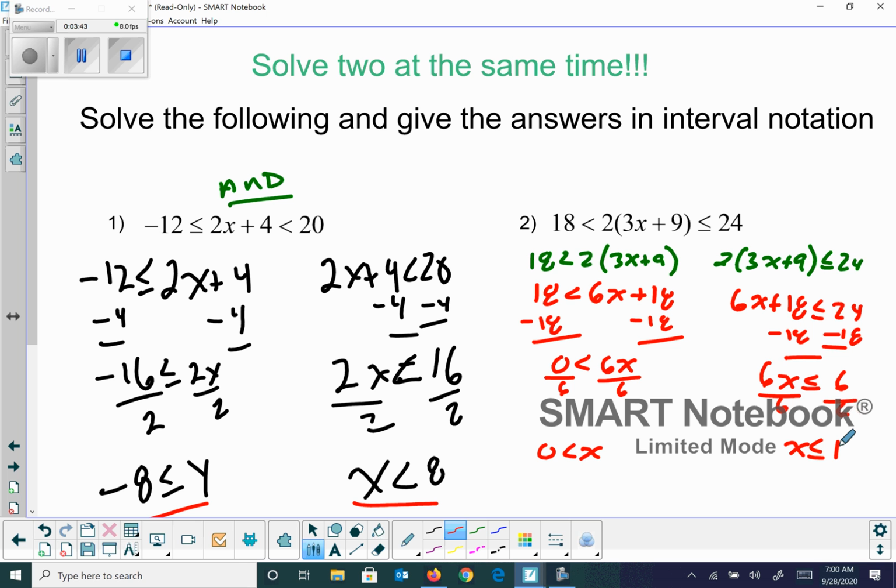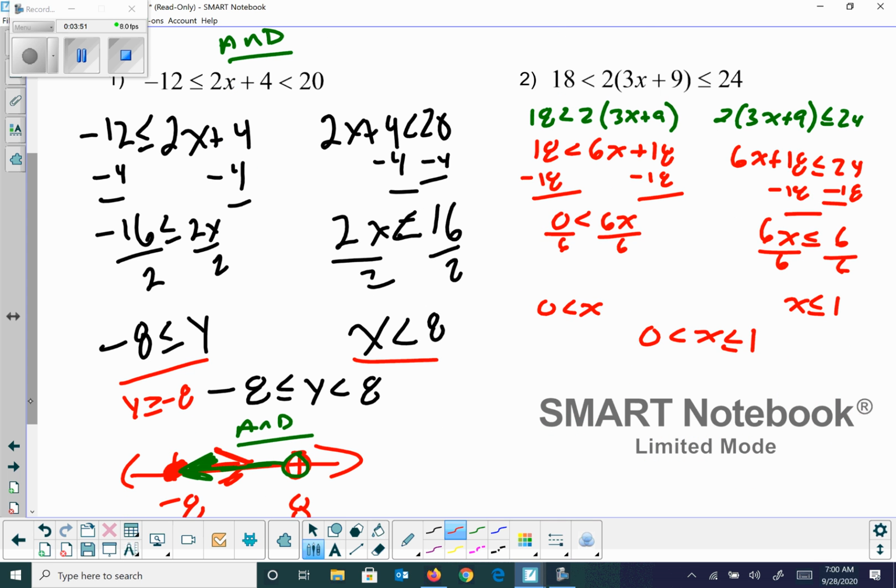And we can put these back together. That's why I didn't flip anything over. So this is the cleaned up version of the problem. Okay, let's go ahead and graph it now. I'll flip this over so we can graph it nicely. So 0's here, open dot going this way. And this one is going to be at 1, so that's at 0, that's at 1. So I have a solid dot going this way. It's going to be the overlap. So read it left to right. So soft bracket from 0 to hard bracket 1. That's my interval notation.